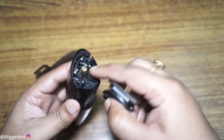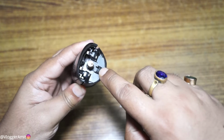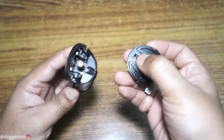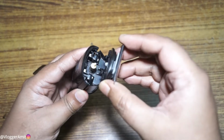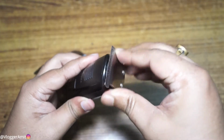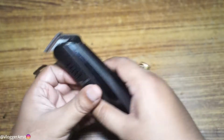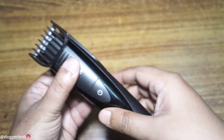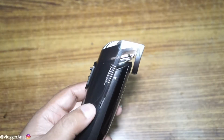And you see here, there is a notch. You just have to match this part with the notch here and just push it down, and it locks. It's very, very easy to change the heads. Let me show you how easy it is to change the head.